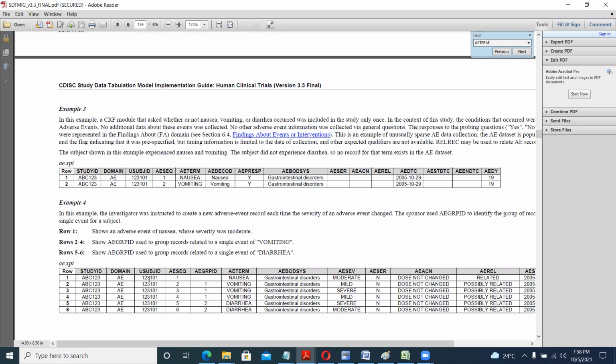AE group ID means if only one nausea is one time is there, we cannot count the group because it is not a group, it's a single adverse event. So we cannot apply the group ID. But one thing, the area, 1111, 222. So by which at least you can come by seeing the group ID, at least you can come to know.